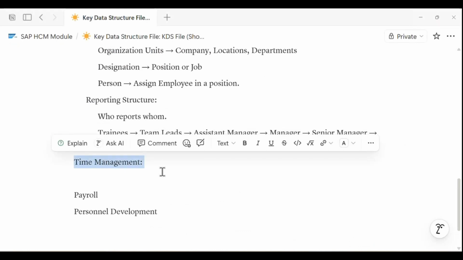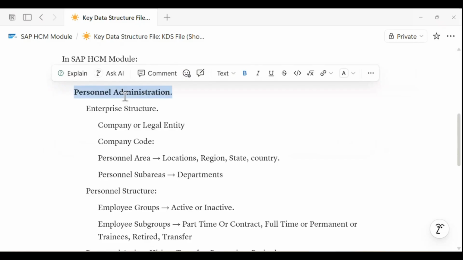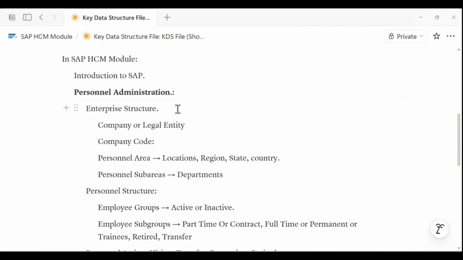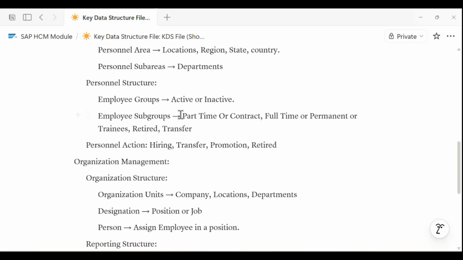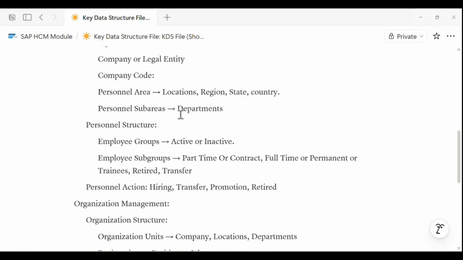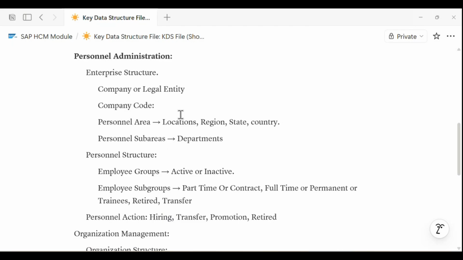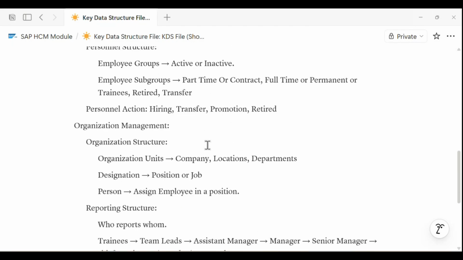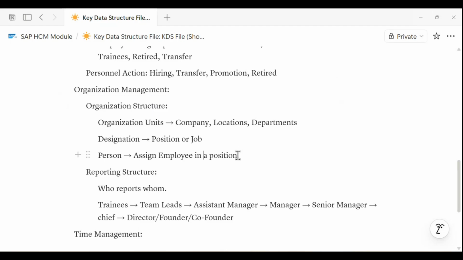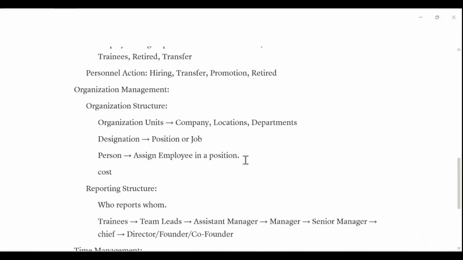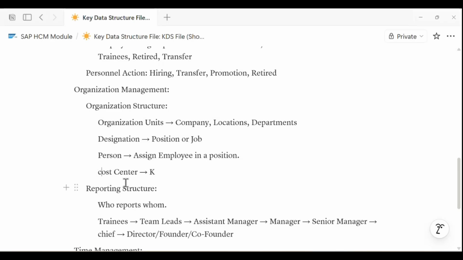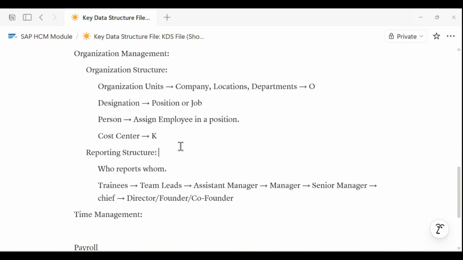I have one last question. In Workday also, when we are working with every company or company code, we also have to assign certain cost centers to employees. Does this come under organization management? Yes, organization structure. Here we call it organization structure. Cost center comes under organization structure. We represent it with a code; positions are represented differently. So there are different ways we represent them.